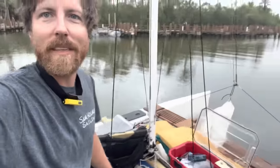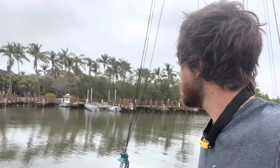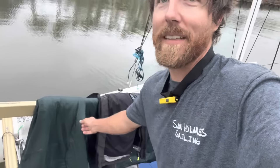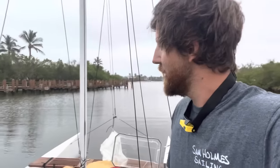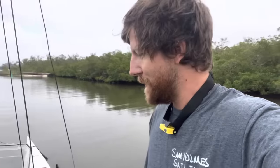Okay, it is day number 2 of our sailing catamaran adventure. We are anchored out here in this little cove. It looks like maybe a resort or something. I slept actually pretty good considering the circumstances. I was using my sleeping bag as a tent, like over the boom, and that actually kind of helped it dry out. And in the middle of the night when I got cold, I was able to use it again as a sleeping bag. But I did wake up because a sheriff's department boat came by and asked what I was doing. And I complained about my anchor light not being bright enough or something. But then they left me alone and I went back to sleep.